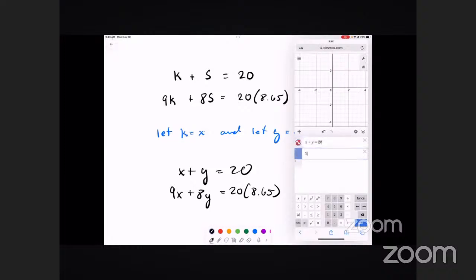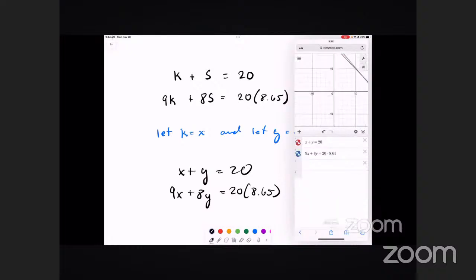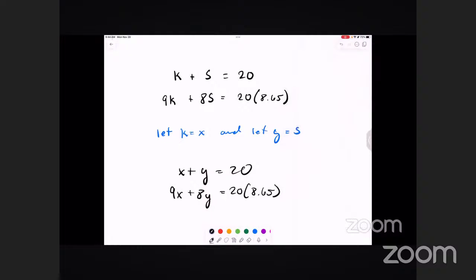Okay, let's see what happens. Uh-oh. Let's zoom out. Can we see them? Okay, there they are. So they do cross. And we want the solution. So we're looking for the point of intersection. 13 and 7. Right? So when x is 13 and y is 7, see how easy that was? Oh my God. 13 and 7. I used to do calculations. So let me see. We got that x was 13 and y is 7.